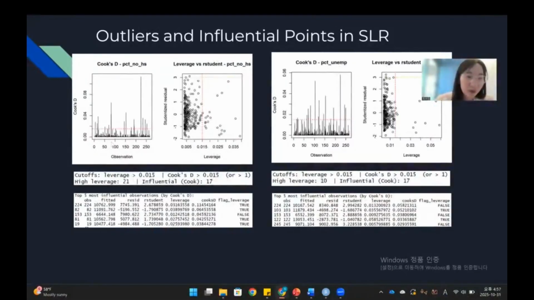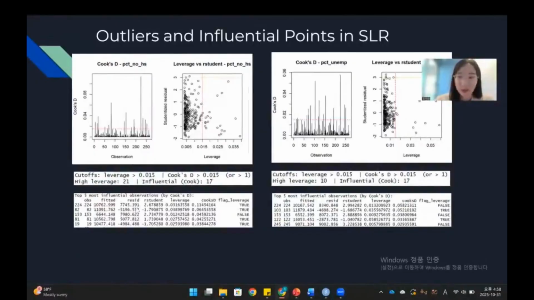And we were able to see which rows or data points inside the CSV file were indicating a high Cook's distance value, as well as the data points beyond the leverage threshold of 0.015 and beyond the studentized residual value of 3.